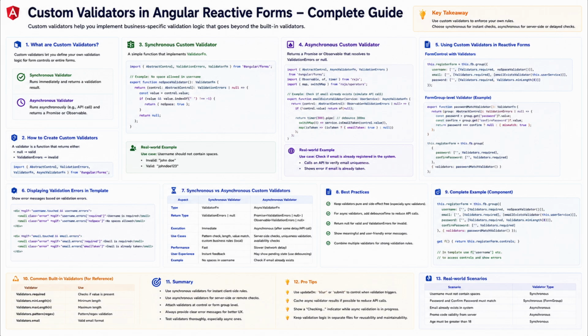We can create a custom validator function. Suppose you don't want some specific words while typing, then you can create logic for that, and simply throw an error if these words are included in your array. Then you can register that function in your form group or form controls, in the validator section.